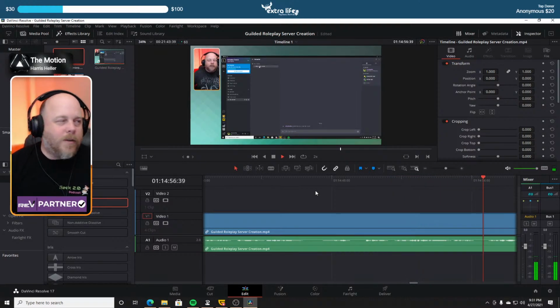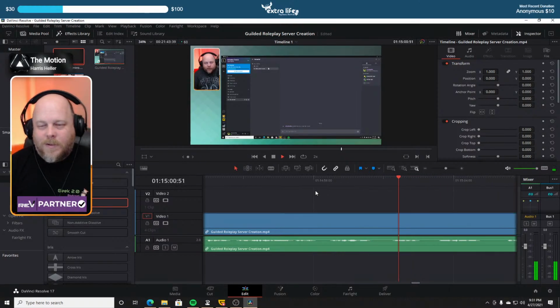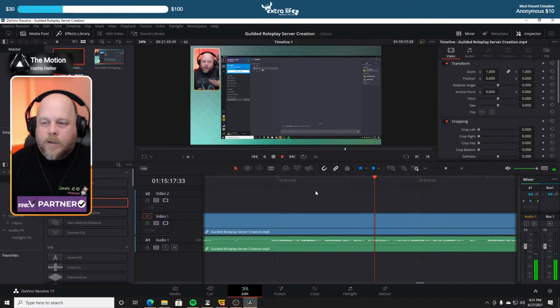Now, why am I going at single speed when I could double it? Let's go ahead and add an idea board. So you can see there is so much potential. Okay, so we're getting close. We're at the 15 mark.